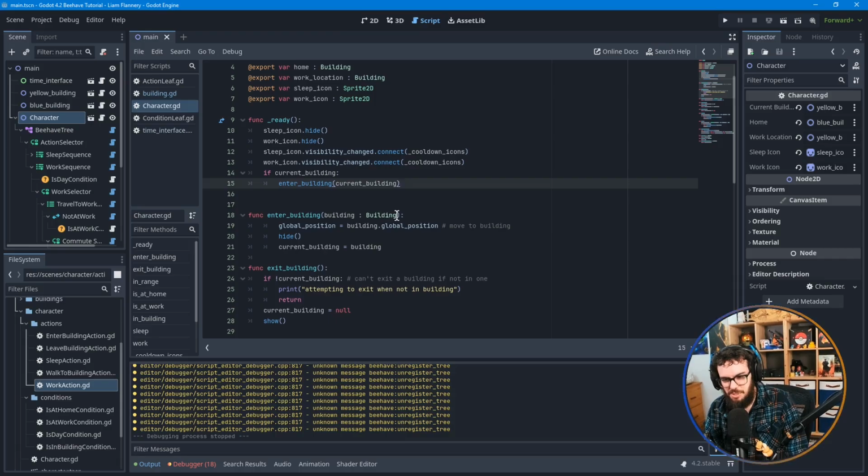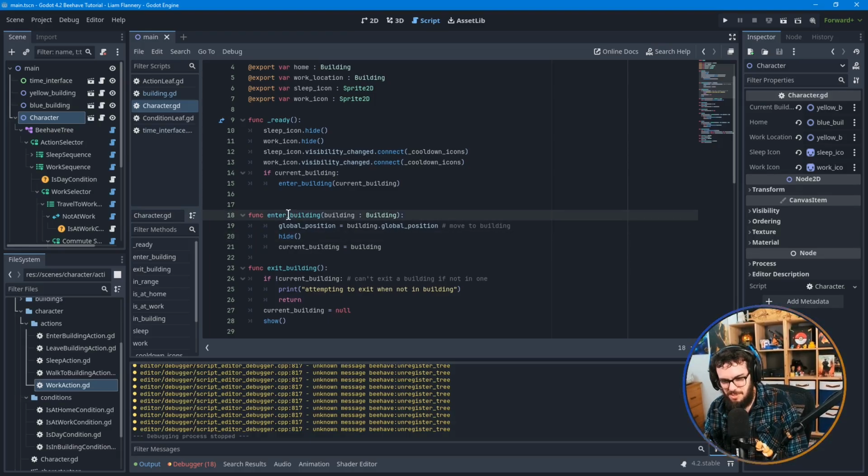Building : building. That's weird. The actual class of things, the buildings, has a capital B. Then this doesn't. Interesting.